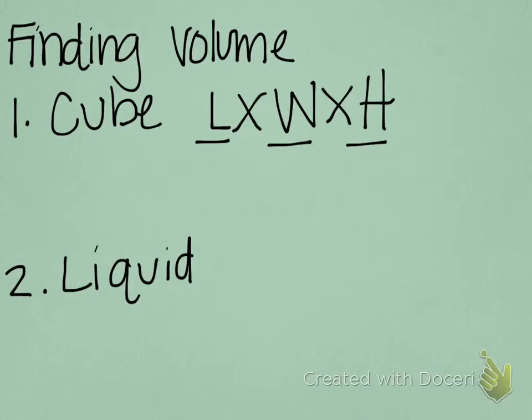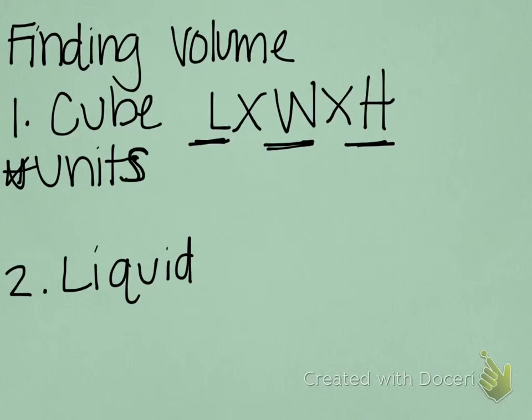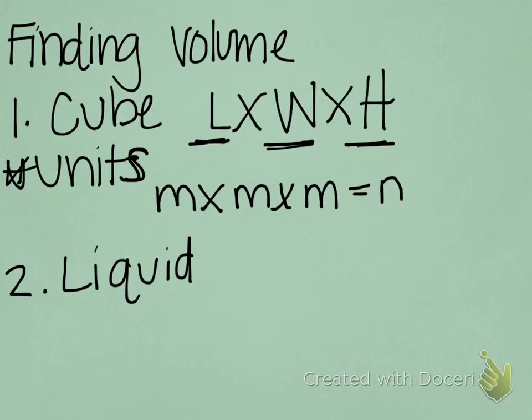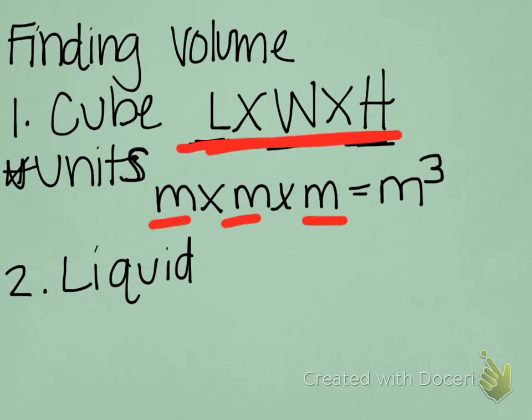Okay, you've probably done that in maybe geometry, and what you have to remember is that each of these, the length has a unit, the width has a unit, and the height has a unit. The key on this is to make sure all of the units are the same for your length, your width, and your height. Because what we end up with is, let's say that all of these were written in meters. We have meters times meters, which is where we get meters cubed. So that's where that centimeters cubed comes from. It's because although we normally think that we're just multiplying the numbers here, you have to remember that you're also multiplying the units.